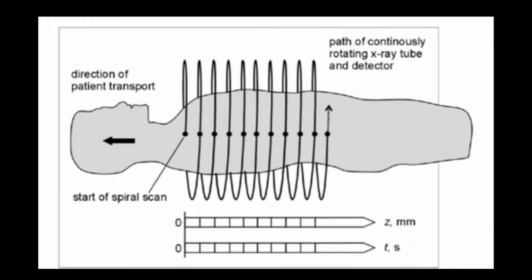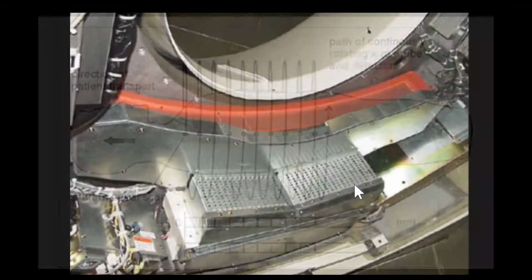So then we came up with the idea of spiral CT scanner as our computers got smarter. What if we could move the patient through the scanner while we kept doing the X-ray in a circle over and over again? So originally, we would do one circle, and then we would move the patient. Then we do another circle. Then we'd move the patient. Then we do another circle. So with a spiral CT scanner, we're moving the patient while we're doing the circle X-rays over and over again.